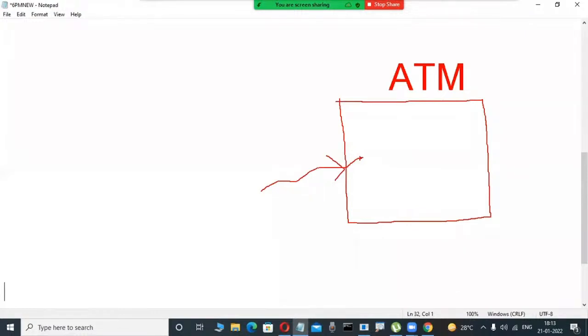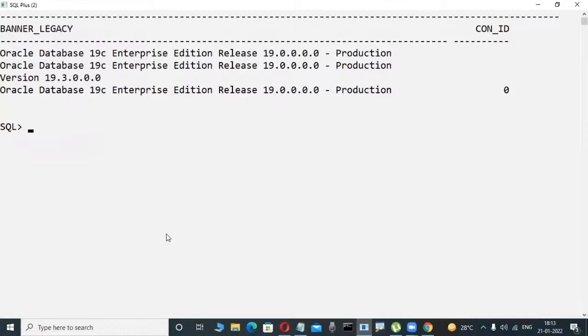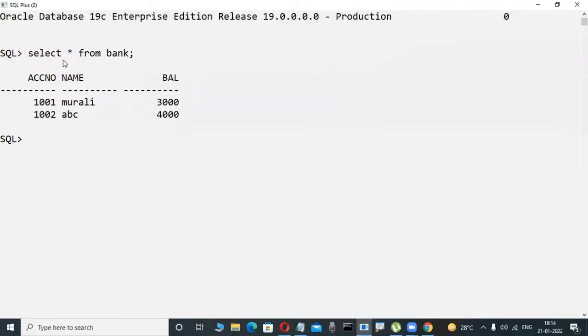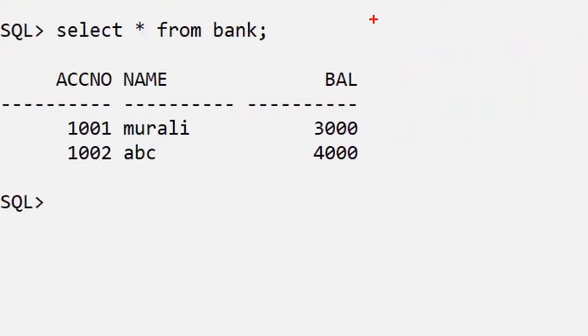Now check it out. Slowly observe it here. Screen, observe it. Suppose in this database, observe here, bank is a table, for example. Slowly observe it here. Concentrate here. Just observe the scenario, very easy way to understand. This is a bank table. In table format only, we are storing the data.